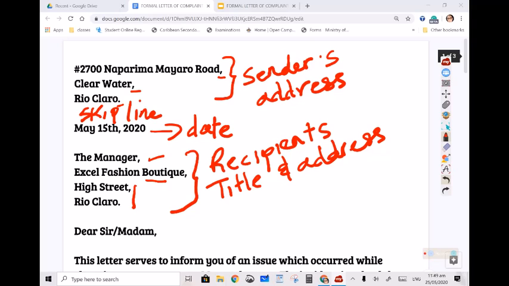Now letter writing is not very difficult. Before the internet was so popular, text messaging, WhatsApp, Facebook, all these different things, this was basically the main method of communication. So you did not have to be the most educated person to actually know how to write a letter, and people would have done it the proper way.